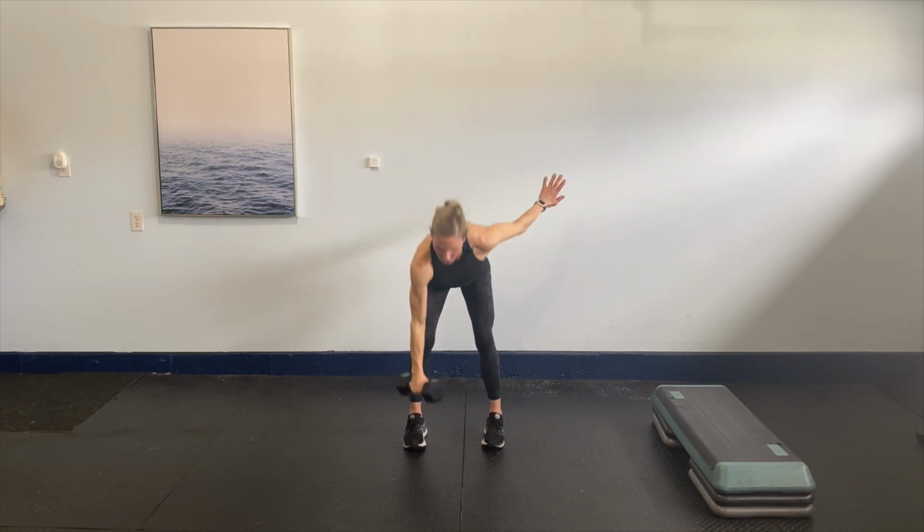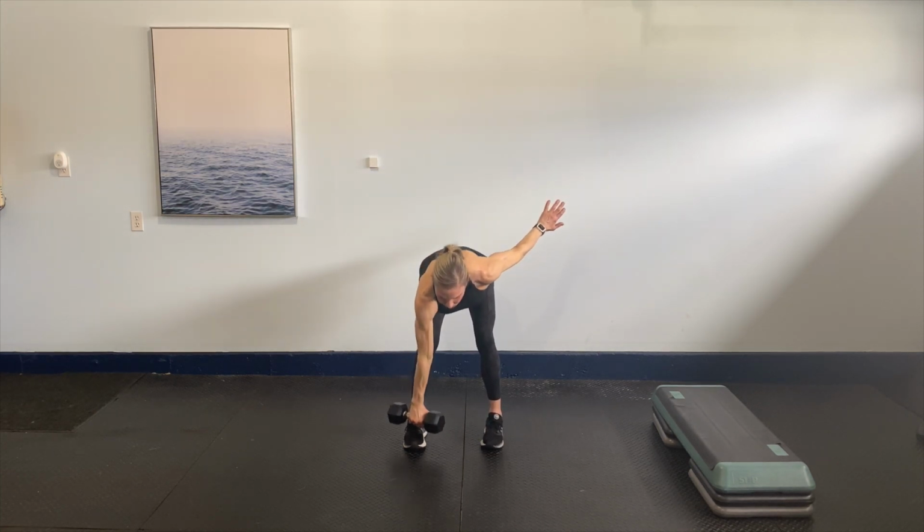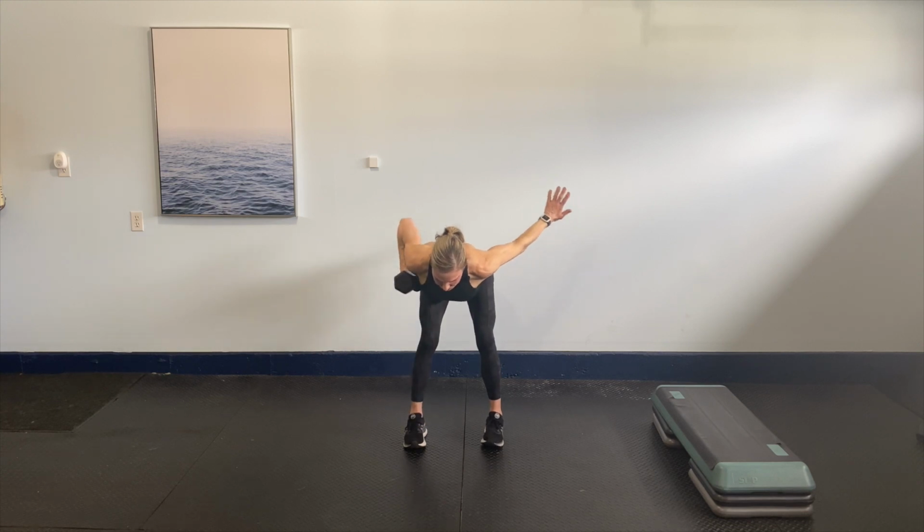And again, hinge, row, hinge, double. Okay, we got two more. We got this. Down. Single row, push nice and easy. Double press. One more to go.